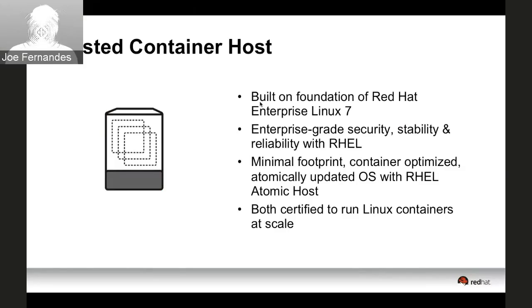And we're trying to bring the enterprise grade security, stability, and reliability of RHEL to the container space and to Docker. Last week we announced in addition to RHEL 7.1, a new variant called RHEL Atomic Host, and this is a new model for Linux, a minimal footprint container optimized OS. I know we had a big session on that today, so some of you may have sat in on that. But our goal for OpenShift is to allow operators to choose, to be able to run their OpenShift deployment either on a full traditional RHEL 7 implementation, or start to leverage RHEL Atomic Host as a minimal, atomically updated host OS to run more of an optimized footprint.